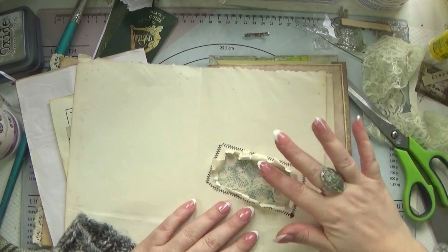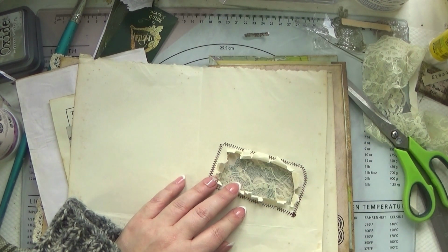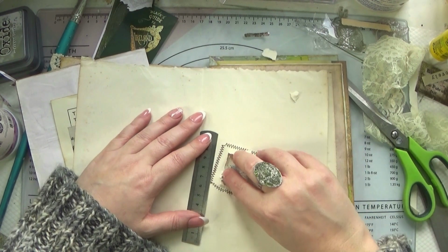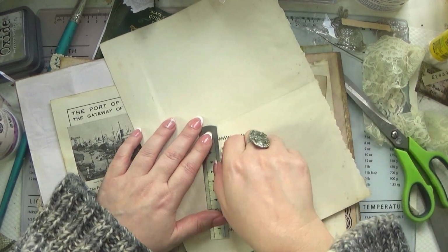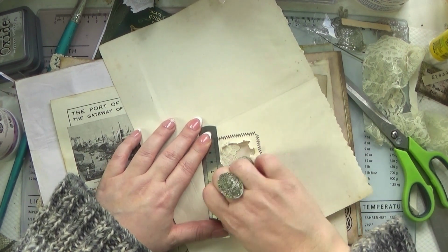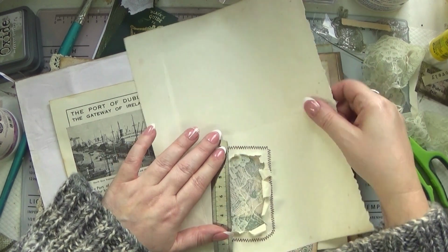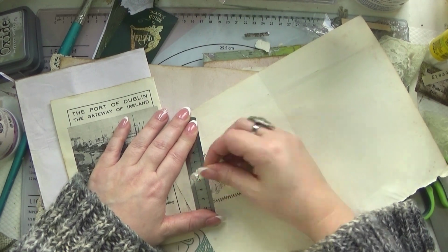I don't like the actual doing of it, but I am thinking I will actually just rip it. And because of the way I have it done now, I'm going to use a ruler and do a straight line on it, because I really don't want it to get too close to that stitching. Now, it could be just the thickness of the paper here as well. It is quite thick. But, yeah, I think it would have made that page very bulky as well. So maybe not the best thing to do on a page. But, you know, an idea for you guys if you want to try it out.